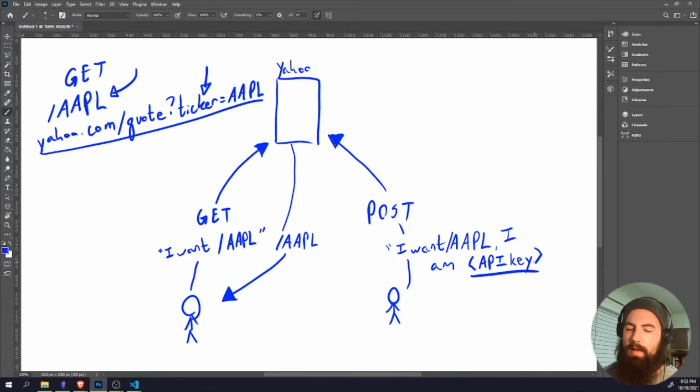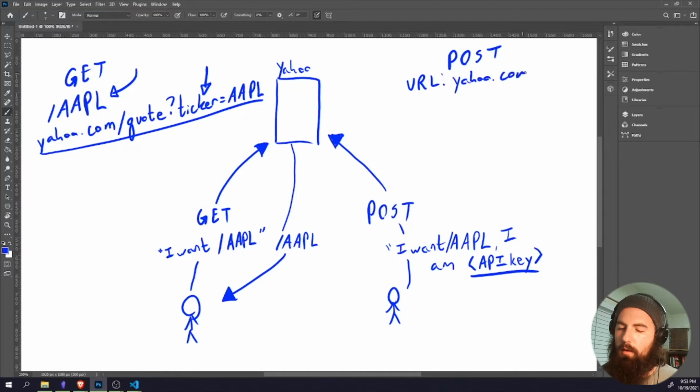For a POST request, you're going to have this URL. So let's just say yahoo.com/AAPL. And in the body, you're going to have some kind of JSON object.